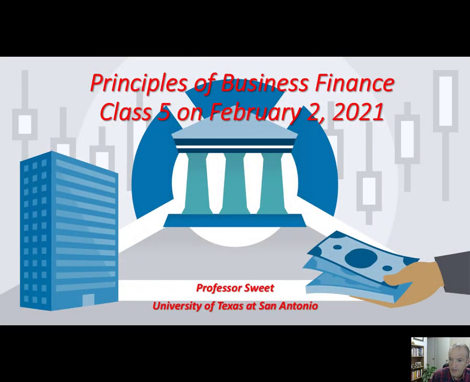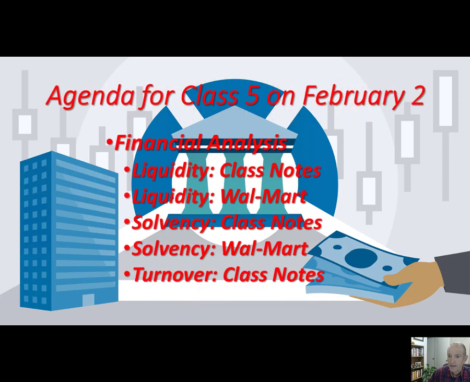So we're going to continue what we were working on last class. We'll finish up the class notes on liquidity. Then, I told you last class I was struggling a little with when to go to Walmart. I'm going to go to Walmart immediately, just in case I don't get as far as I'd like to, and then you can start your company. So we'll do the class notes, then I'll do liquidity for Walmart. Hopefully we can get through solvency today. At least get through solvency, maybe start turnover a little bit, but we'll see.